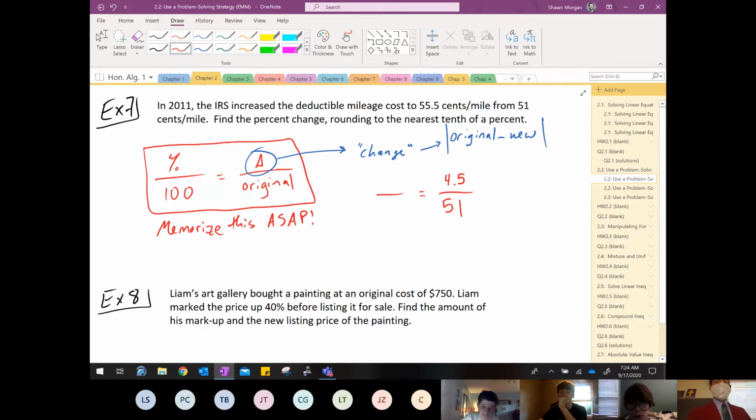And then last but not least, this question says, find the percent change, right? So if we follow our 5-step word problem solving method, it says find the percent change. That's what we're looking for. We want to let our variable stand for that. So I'm going to set x as my unknown amount of percent. 100 stays the same because that's always what it is, because it's percent. And now we've done steps 1, 2, and 3. We've written our equation. Step 4, we need to solve that equation, and we're going to do that by cross multiplying.